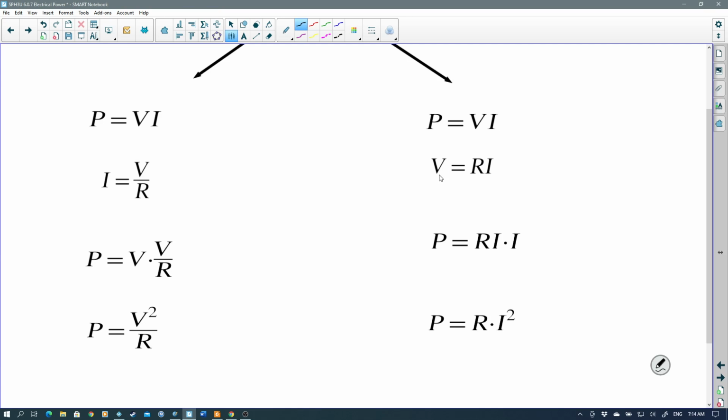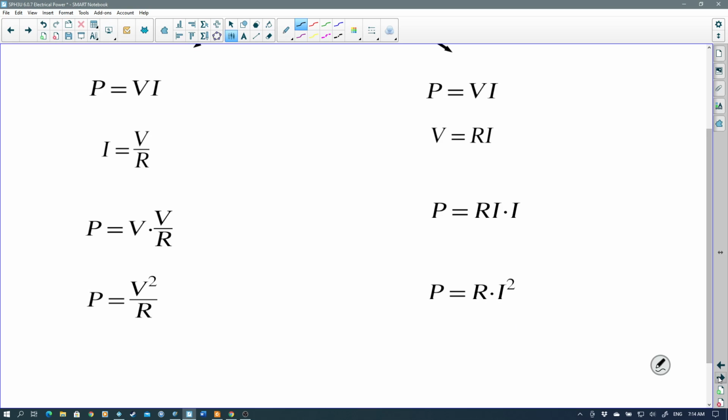If I start the same way, but this time I use the equation V is equal to RI, to get rid of the V in the equation, you just replace V by RI, and you get R I squared, and now we've got a power equation for resistance and current. So there's multiple versions of the power equation for voltage, current and resistance. But that allows us to solve any problem with electricity dealing with any one of those variables, or any 2 of those variables, I should say.